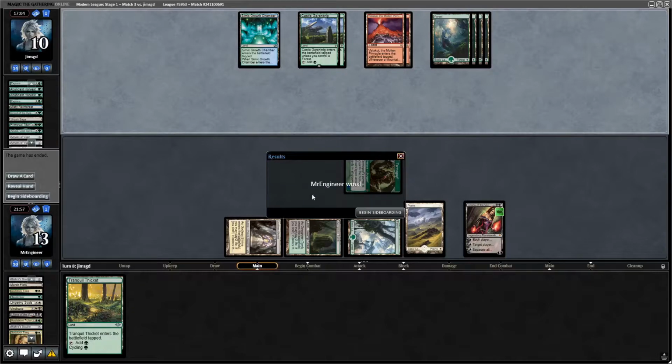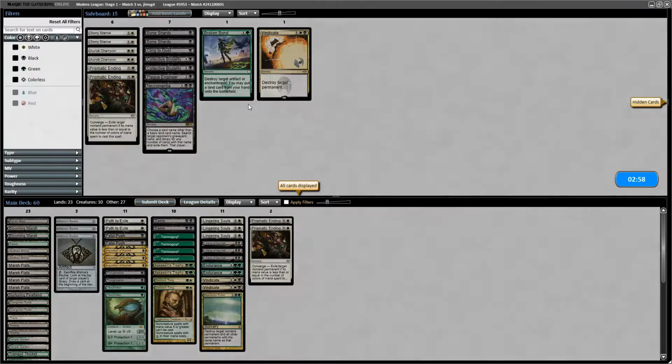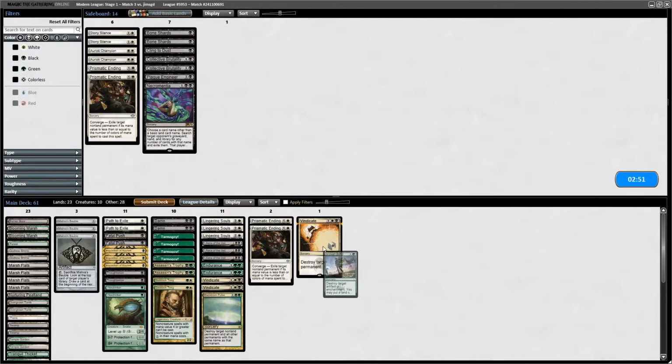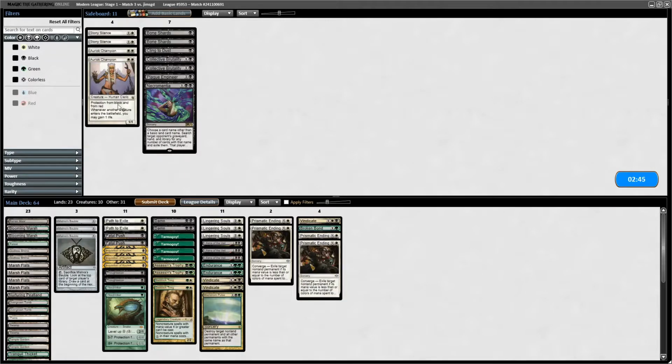Does the opponent concede? Opponent concedes. Good. Okay, so we're against Scapeshift or Titan, whatever. So we want Vindicate. I think we want Broken Bonds. We might want more Prismatic Endings.